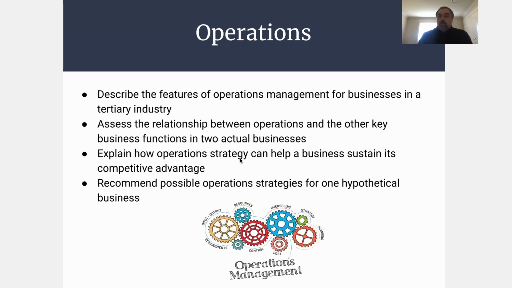Now, the last 2 dot points you can see are around the strategies. So in each of the topics, the advice is you would need to prepare well on the strategies for each of the topics. This one here is asking how operations strategies, so things like outsourcing, total quality management, would help a business to sustain its competitive advantage. So it's a specific look at strategies linked to this notion of, what is your business doing better than similar businesses?